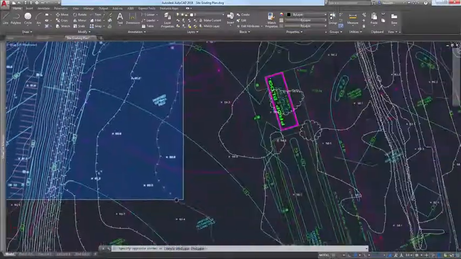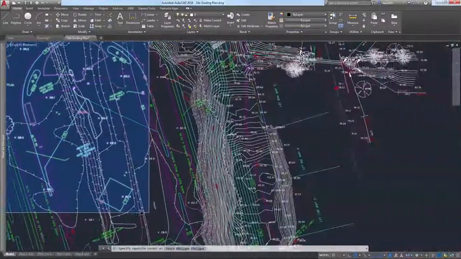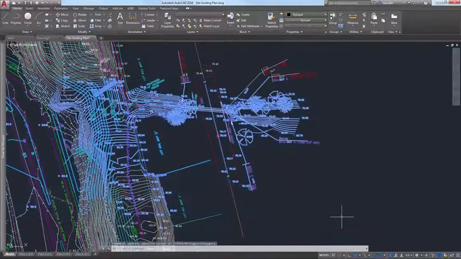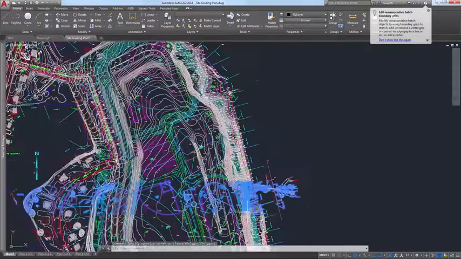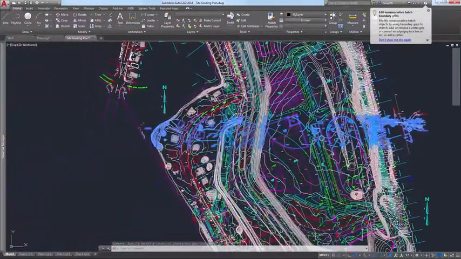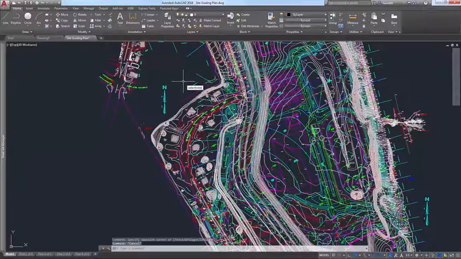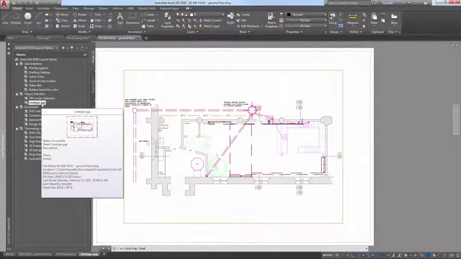If you're using a rectangular window or crossing selection, for example, or even polygonal, fence, or lasso selections, you can begin the selection window in one part of your drawing and then pan and zoom to another part while maintaining selection of the off-screen objects. You can control the behavior of off-screen selection using the SELECTIONOFFSCREEN system variable.